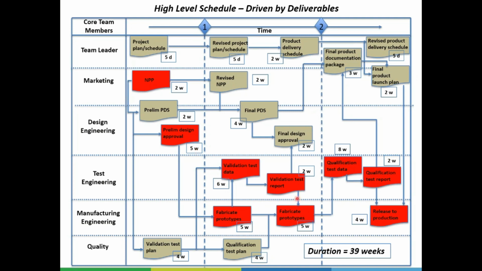The red indicates the critical path, and from that activity, you're going to come up with the high-level deliverable or high-level schedule and how long it's going to take you to get to market. So it's at this stage within phase 2 that you're going to develop this type of schedule, which will lead to the commitment from the project team standpoint in order to get to market. Of course, a lot of things are going to get flushed out as you start developing the product, but you've got to start somewhere with this high-level schedule.